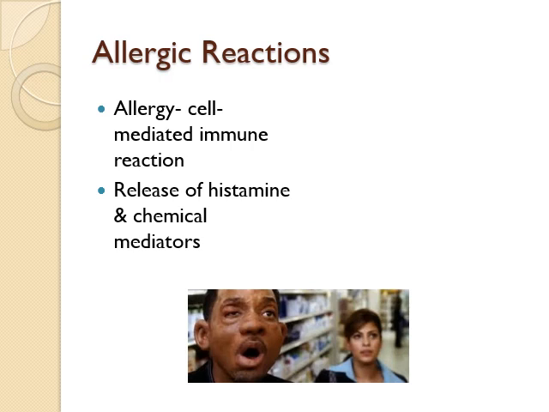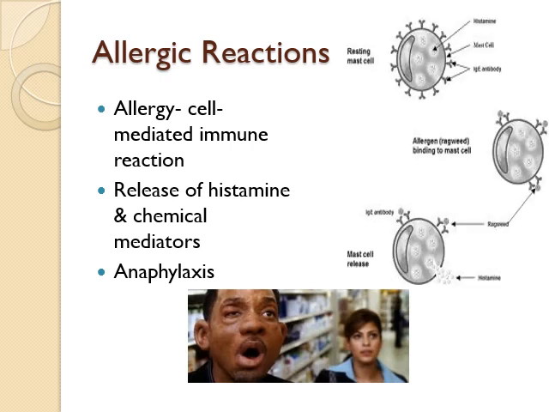Again, if you look at the picture here, if you remember from that movie, he eats shellfish, he doesn't realize he has an allergy to it, and he gets the swelling and whatnot in his face. And in severe cases, you end up with anaphylaxis. Anaphylaxis is essentially where the airway swells up, and you obviously have a pretty significant emergency situation. You get vasodilation and smooth muscle contraction. So you get severe swelling, and the respiratory tract will go into spasm, and the person will start to have respiratory issues.